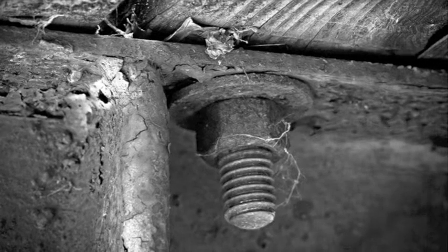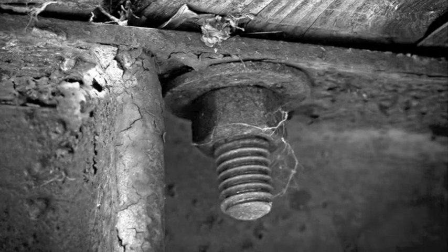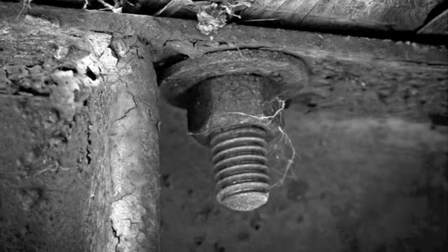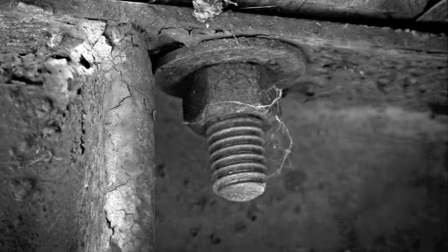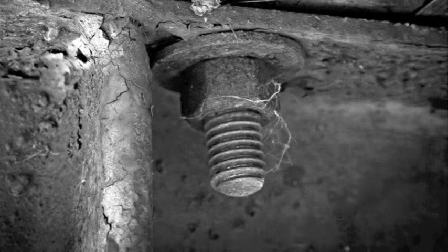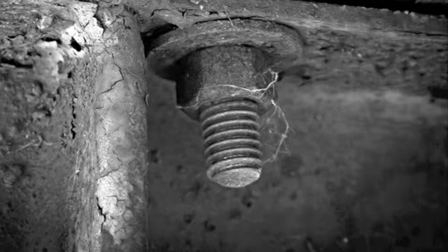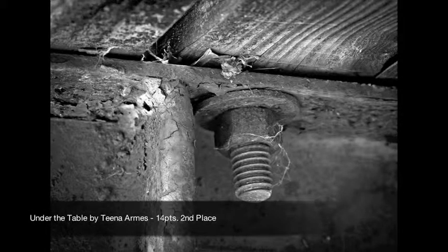There's nothing I can really fault about this. I think this is beautiful. The depth of field, I think, is just right. It draws the eye to the things that you want to focus on, and the crustiness. You can really get a sense of what this would feel like if you were to put your hand in this picture and feel this stuff. This picture perfectly captures that. And I think this is a beautiful piece of work. Congratulations on this one. This is very nice.